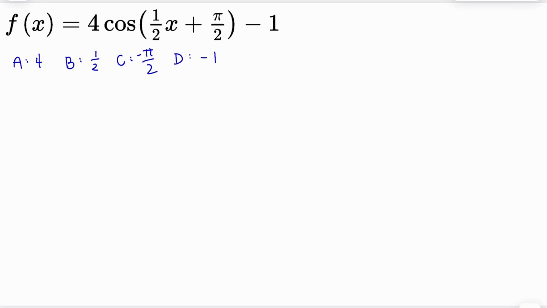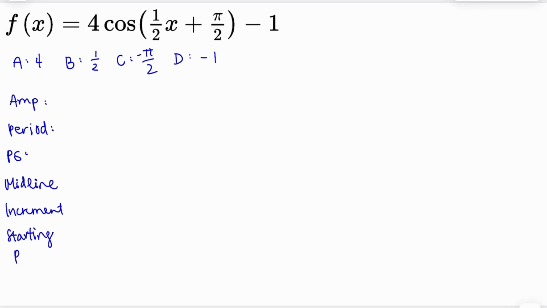Okay? These don't actually tell us anything about our graph, but we can use them to do so. We can use them to find our amplitude, our period, our phase shift, our midline, our increment, and our starting point. And again, why don't you go ahead and pause and see if you can figure these out on your own.